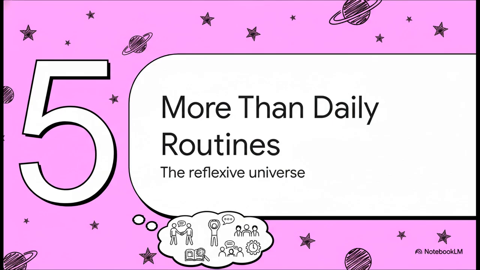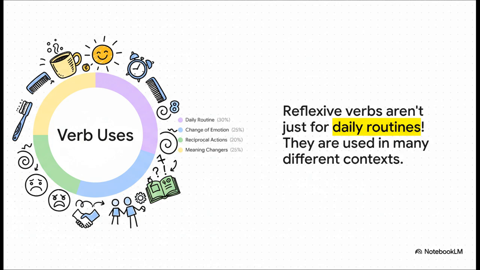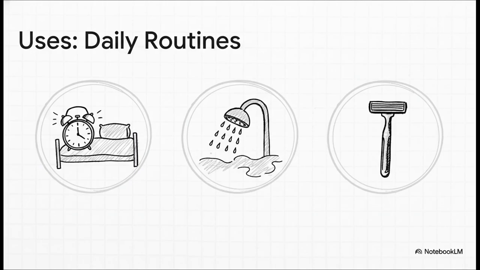Okay, so we've got the mechanics down, but reflexive verbs are used for so much more than just waking up and showering. Let's really expand our universe and see where else these pop up. We can basically break down their uses into a few major categories. You've got your daily routines, of course, but they are also absolutely essential for talking about changes of emotion, for reciprocal actions that people do to each other, and, this is a cool one, even to completely change a verb's meaning.